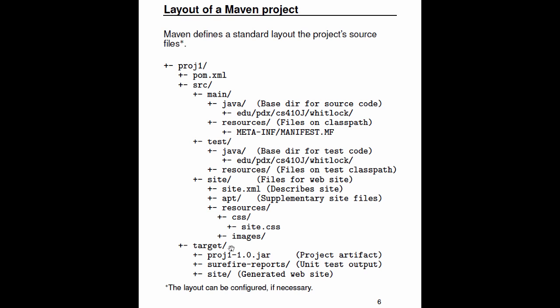The whole reason that you put all this in a single directory is that it makes it really easy to delete, and it makes it easy to exclude from revision control. If you have your artifacts all over the place, how do you know how to clean things up? How do you know if you want to just start over and recompile that you've deleted everything you need to delete? Maven says, well, let's just put it all in one place so we can delete it really easily.